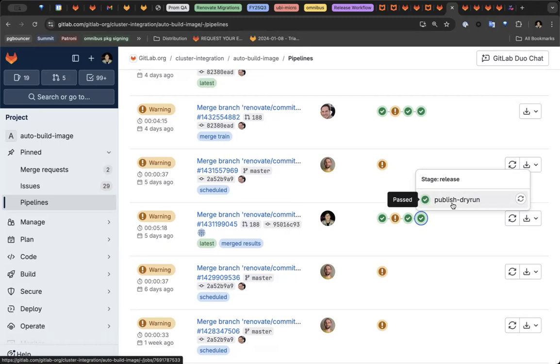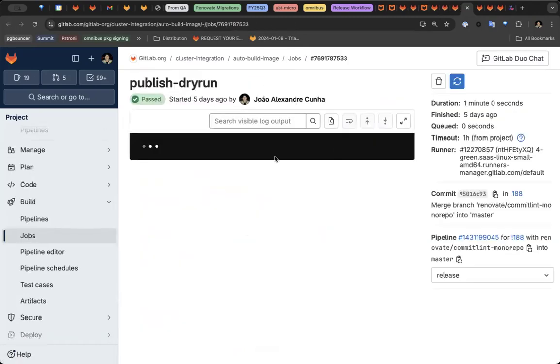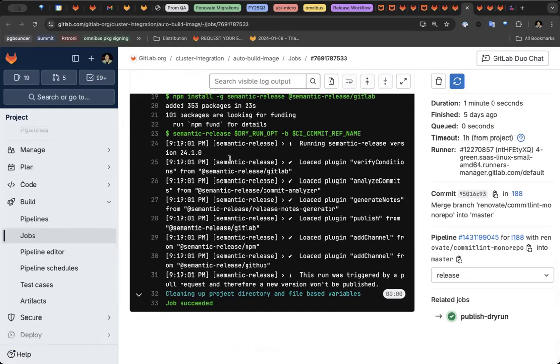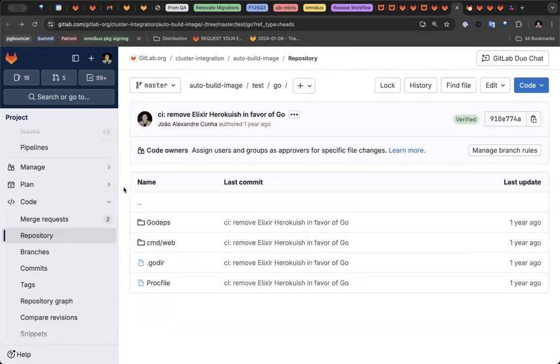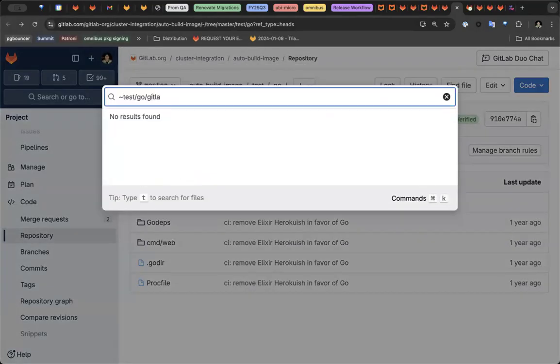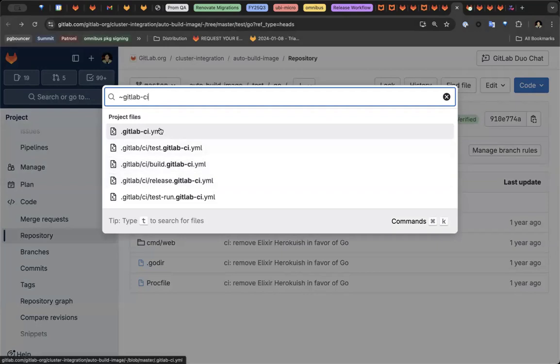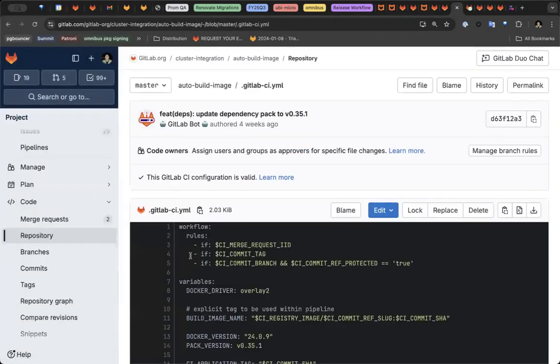So publish dry run basically uses the GitLab semantic release, an npm package, sorry, not a gem. This will create a tag, which we can show in the GitLab CI YAML.